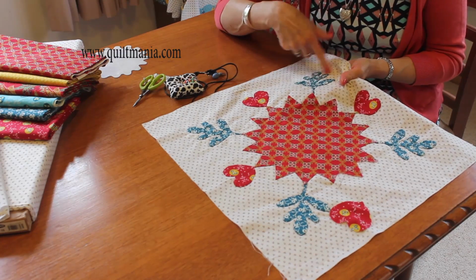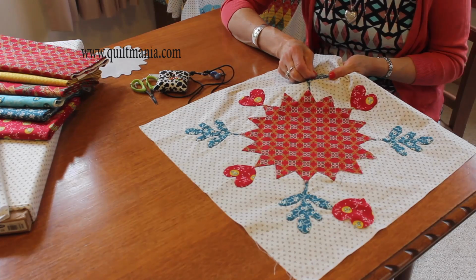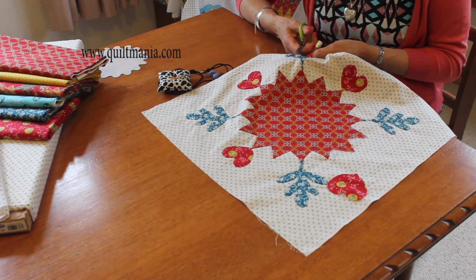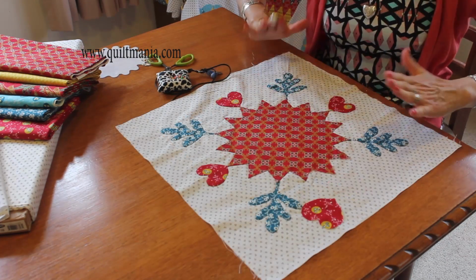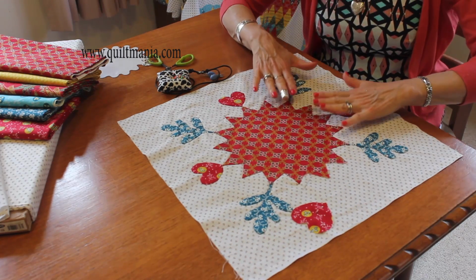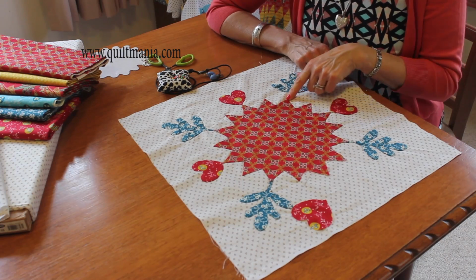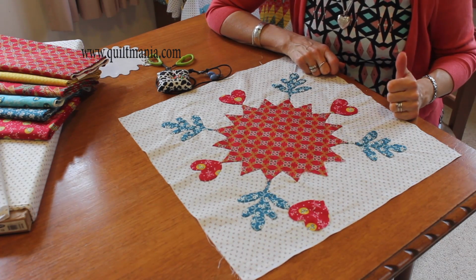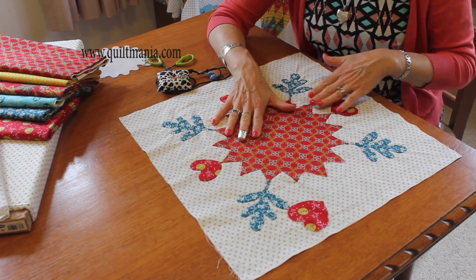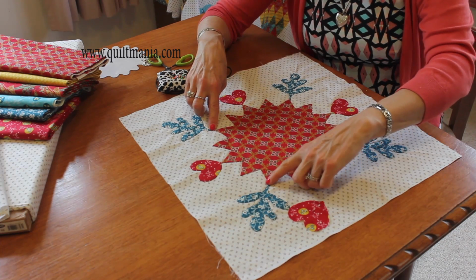Okay, so we've now completed the 4 leaves, and I'm just going to remove the basting thread. You don't need that any longer. And then we're going to work on the actual star. We'd start off with just doing the 4 leaves. I've actually started this star because I didn't want you to sit here while I appliqué the whole thing on. You can see it's all basted, and I've done all but this last bit just so that I can show you the points. So the star is centered on, just trying to line up so that these points are centered within the end tips of the leaves.